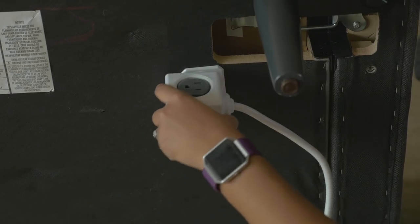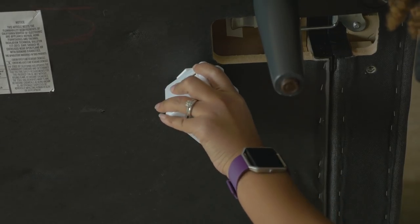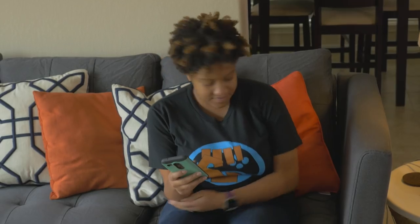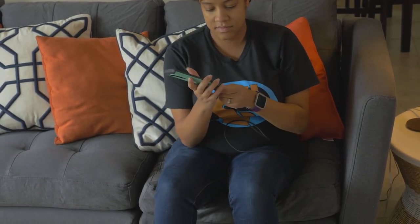The USB/power is a power cube that attaches to the bottom of the couch. It has 2 USB ports and 3 AC outlets. Because the couch blocks 2 of my outlets, this convenience factor is a pretty nice addition.